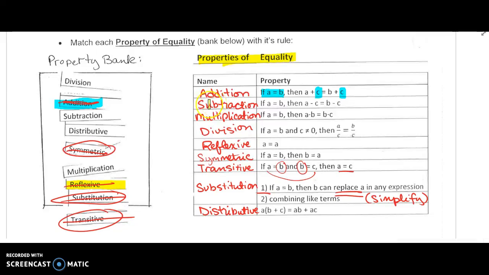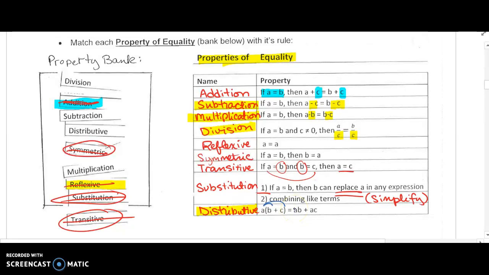Okay, so I hope you figured out subtraction is when you subtract any number C from both sides of the equation, just so long as you do it to both sides. Multiplication is when you multiply the same number times both sides. Division is when you divide both sides of the equation by the same number. And then at the very end, I hope you felt familiar with the distributive property, where A times B and A times C, when A is outside the parentheses.